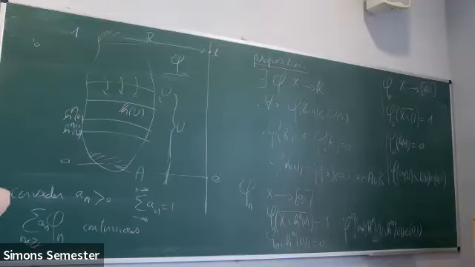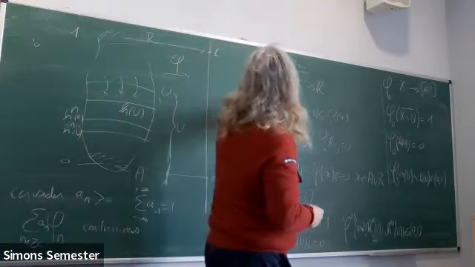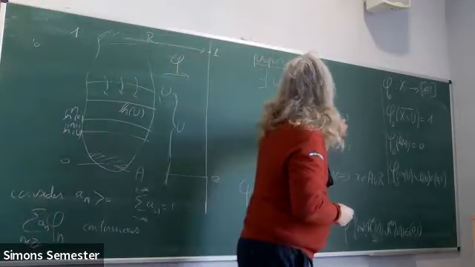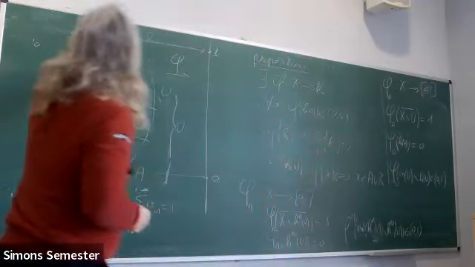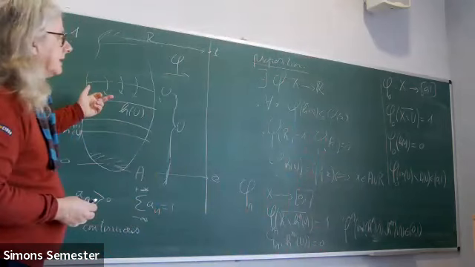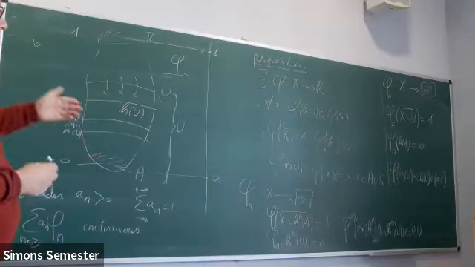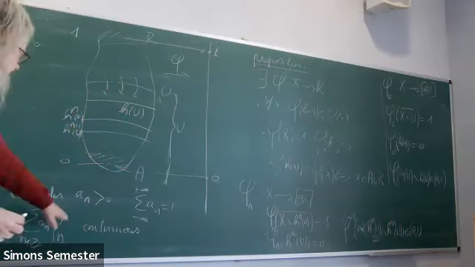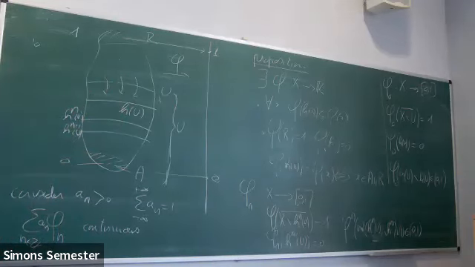If you have any point x, its image is not in the same fundamental domain. So there is at least one of these numbers which will decrease. And so it decreases strictly.